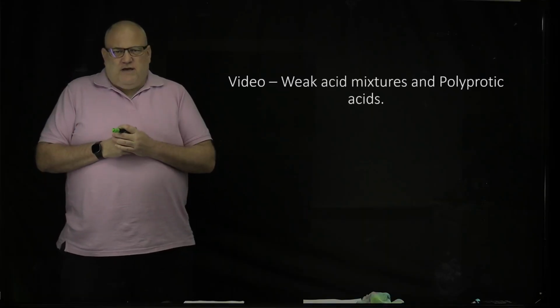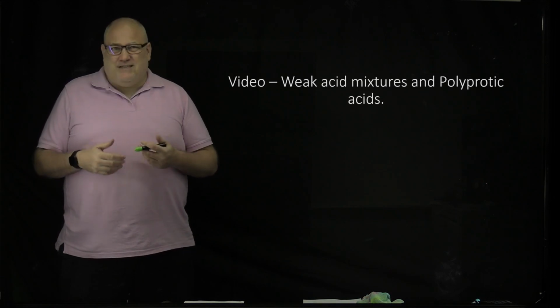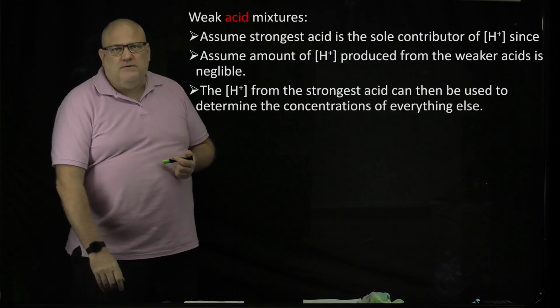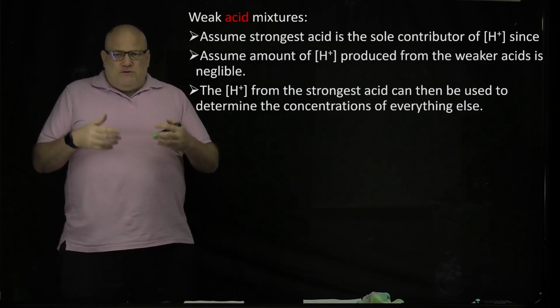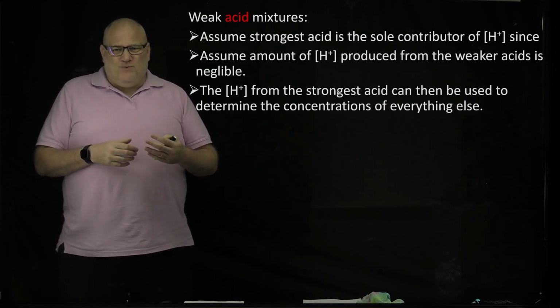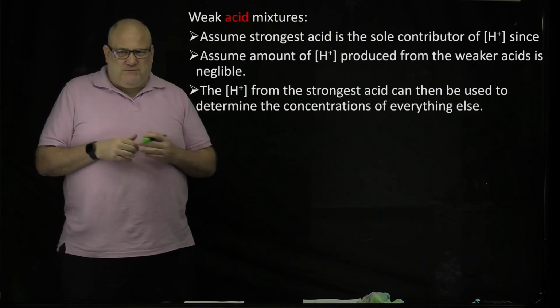Right, so today we're going to have a brief little lecture on weak acid mixtures and polyprotic acids. They kind of go hand in hand, so let's take a look at them. First, let's talk about weak acids. Whenever you throw more than one acid in, there's usually one that's going to be dominant, and that dominant one is going to produce pretty much all of the H pluses.